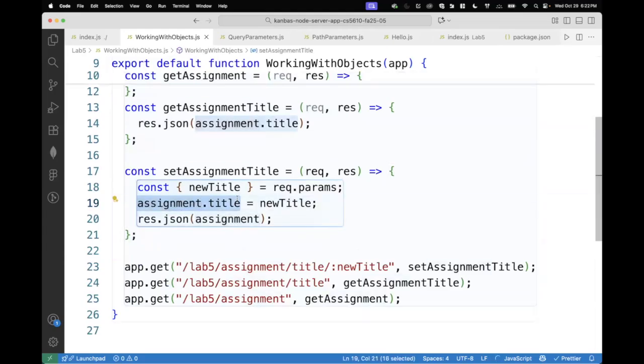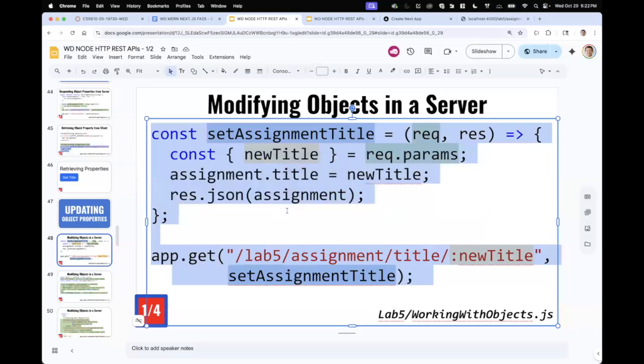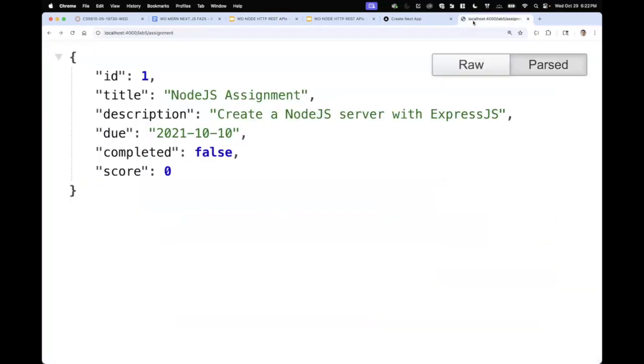I'm going to say assignment.title, changing it to the new title, and then respond with the new assignment. Hopefully the title will be edited. So I'm using the request to read the data coming from the client, and then I'm using the response to send data back to the client. All right, so we have that, and so we can retrieve the title.